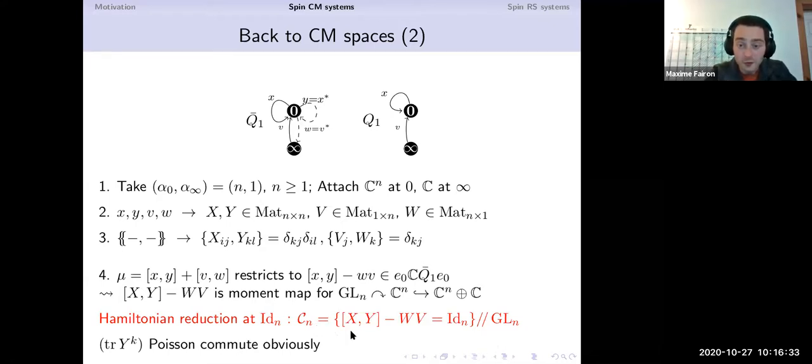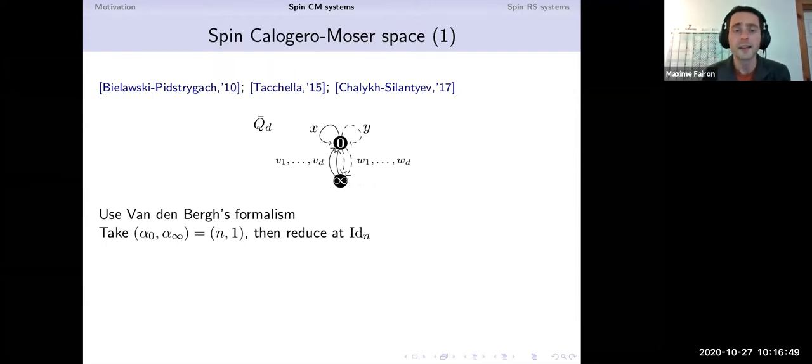So the idea is now to just try to generalize this last step for other quivers, just trying again to perform Hamiltonian reduction, but with more general quivers. This idea, I would say, the first ones to have explained it, though in all these references the notion of double bracket is not really used, the first ones to try to go to the spin version of the Calogero-Moser system using quivers were Bielawski and Pidstrygach. Then Schedler did that in more or less full generality. But the most important point of view for me is the work of Chalykh and Silantyev, because they had a generalization with cyclic quivers, which will be interesting for us. And once you understand the story with just an extended one-row quiver, it will be easy to understand everything.